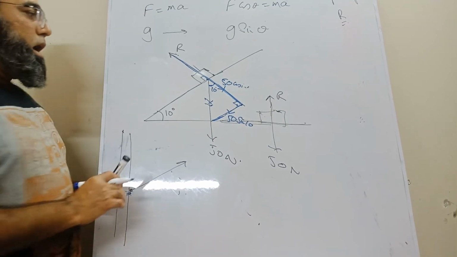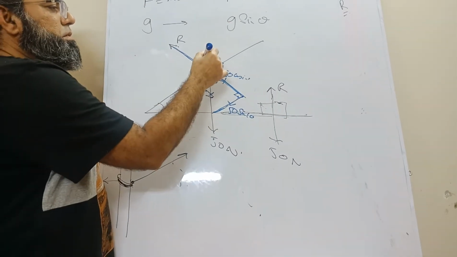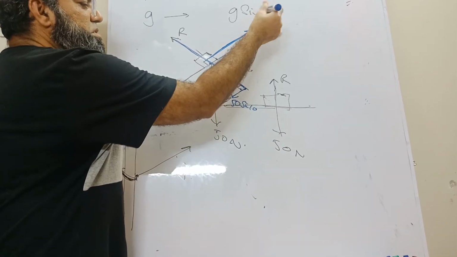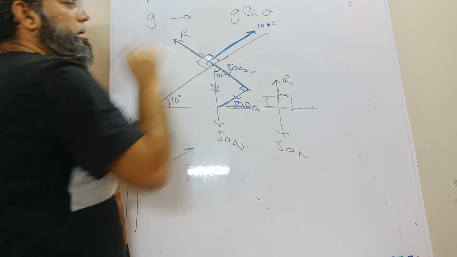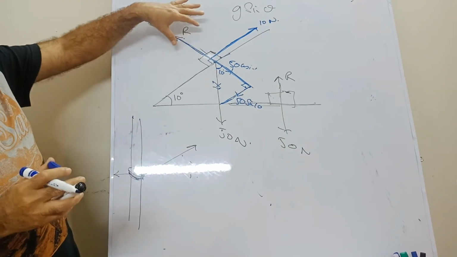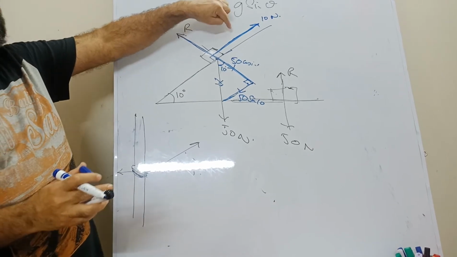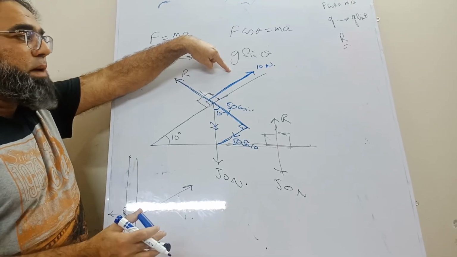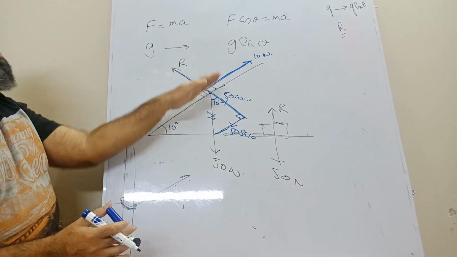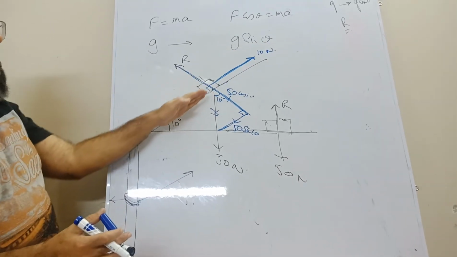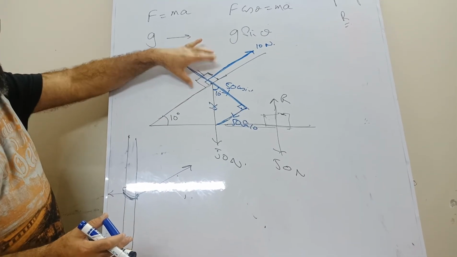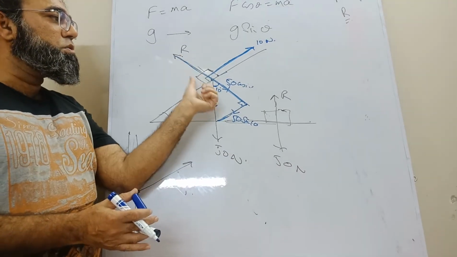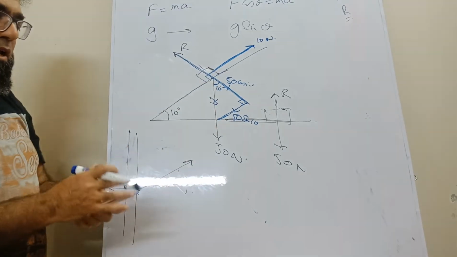Now suppose there is a force, there is a string, and there is a tension of, let's say, 10 newtons in this string. Will there be any change in the value of R because of this 10 Newton force here? Yes? No. There will be no impact on this R because this 10 Newton force is parallel to this inclined plane where this object is going to move. So this R will only change if there is any force which is perpendicular to this surface on which this object is going to move.